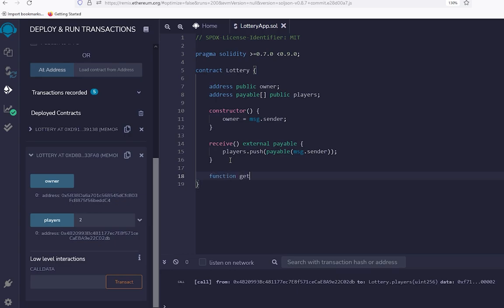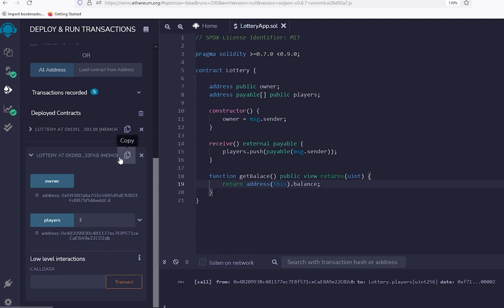That will be a function of get balance, that will be public view returns uint and then return address this dot balance. Just like this we can get the balance of our contract, and that will be our lottery balance.